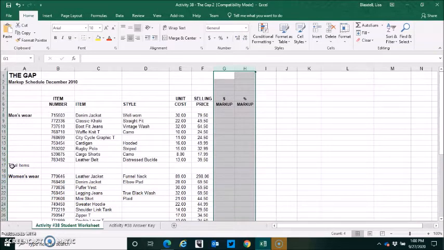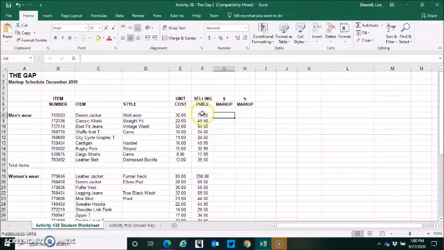Sorry about that. That's really weird. But then we want to compute the formulas for the first item as follows. So we're going to go to that markup thing, and we're going to go to G8. And we want to put in a formula that is going to give us the selling price minus the unit cost.